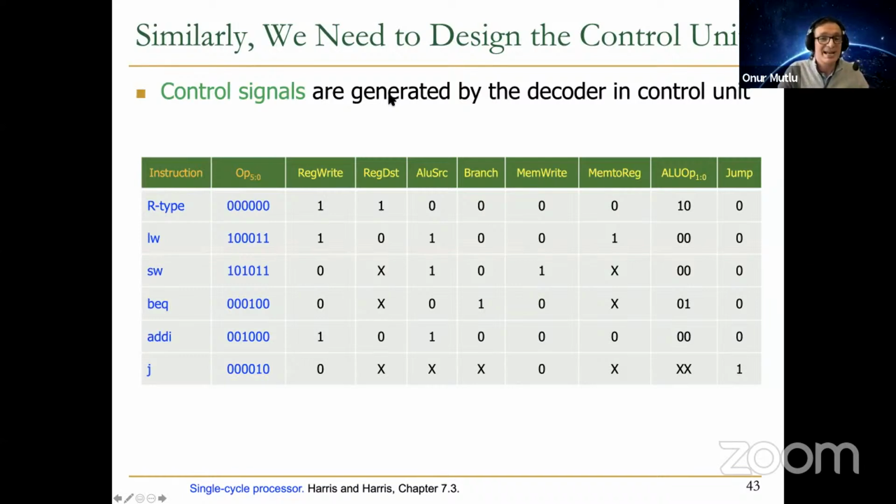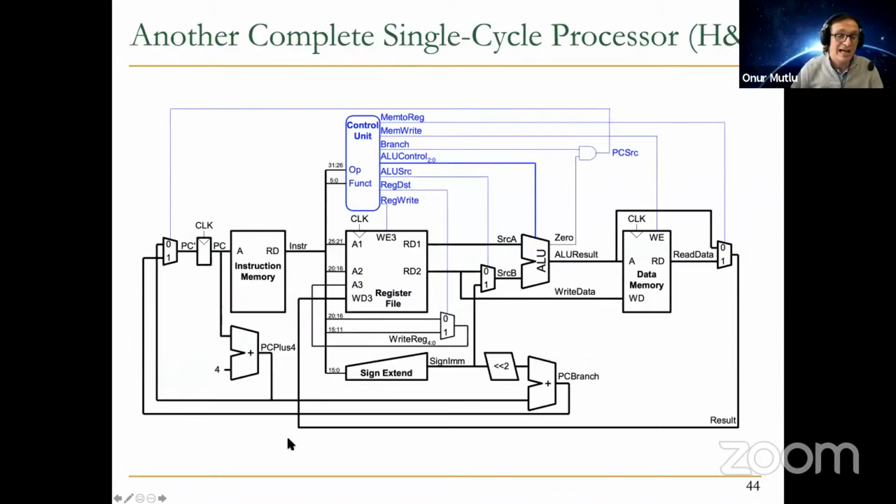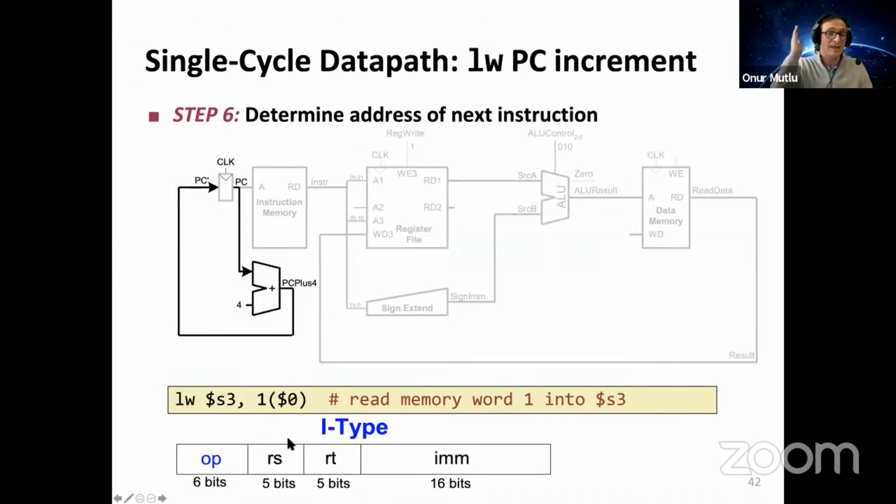So somebody asks, is that in several clock cycles? Are there several clock inputs? No, this is a single clock cycle. That clock input takes effect at basically you latch the signals at the end of the clock cycle, just like we discussed in a single cycle processor. So this does not take multiple clock cycles. This takes a single clock cycle, and you can read the book for that.